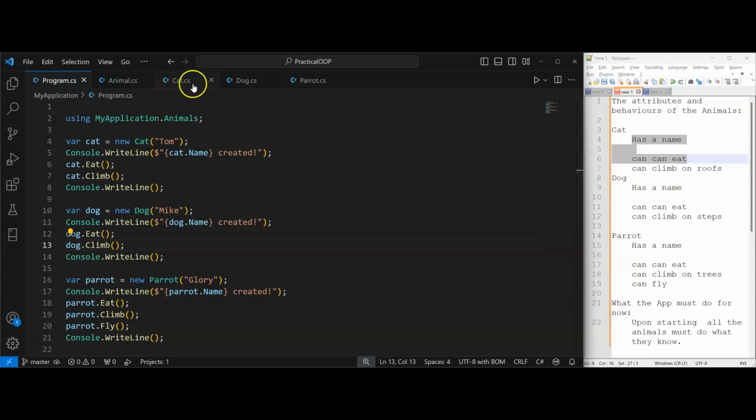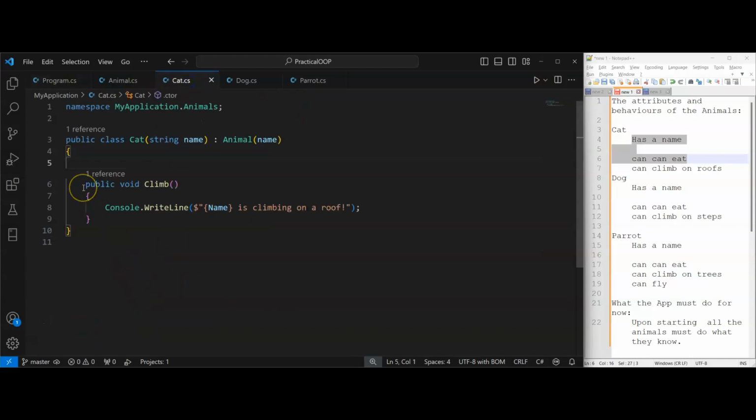We also saw that we cannot do the same thing for climb because what they're doing is the same, but how they're doing it is different. So let's see how we can deal with this situation. Now we can let this function be as it is, since it is technically not a repetition of logic here, but we can take advantage of polymorphism here.